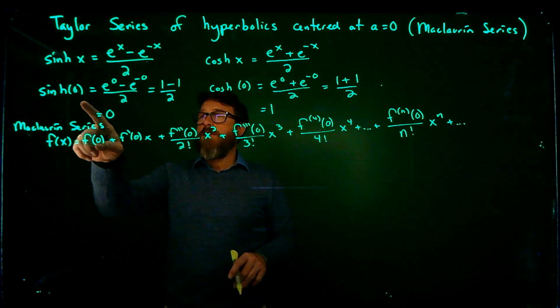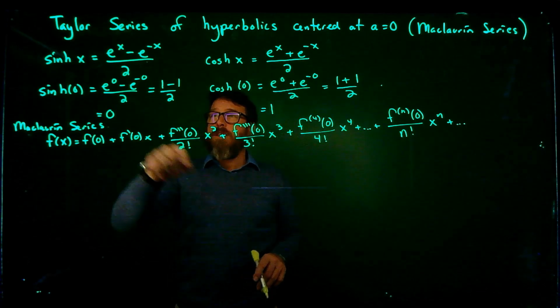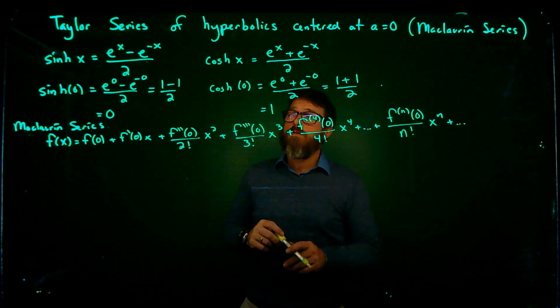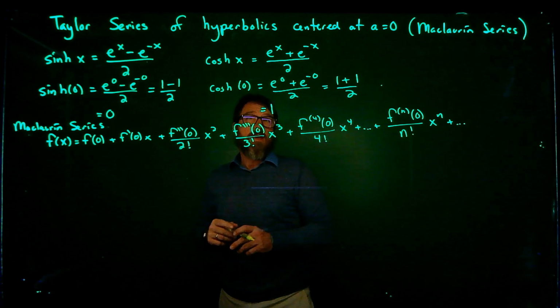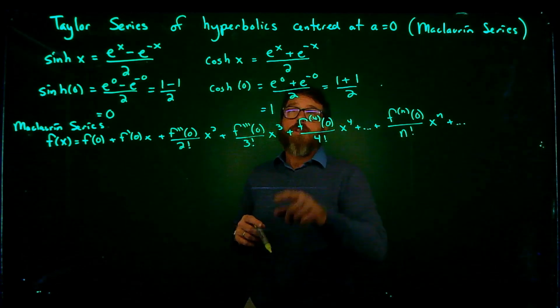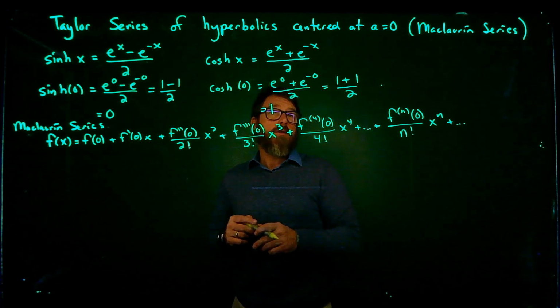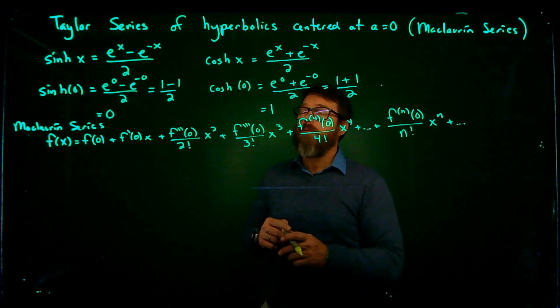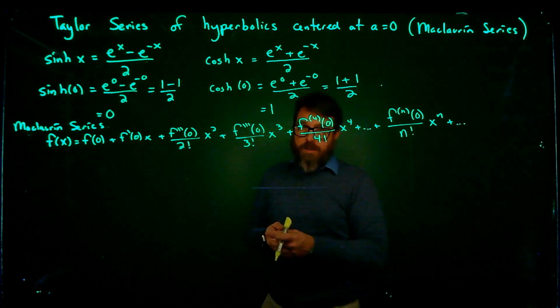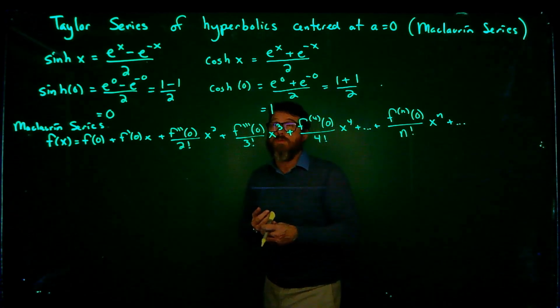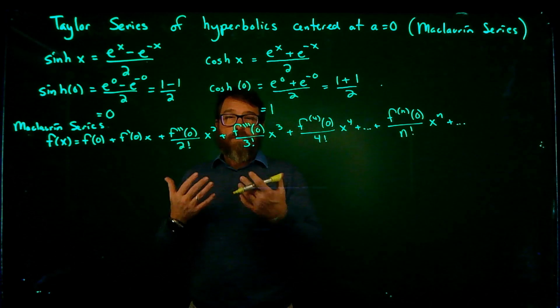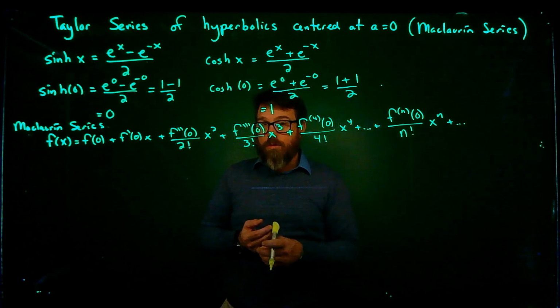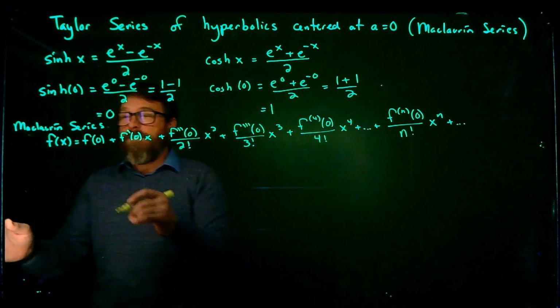So I also found the hyperbolic sine of 0, so e to the 0 minus e to the negative 0 over 2, so 1 minus 1 over 2 is 0. And then similarly, the hyperbolic cosine of 0 is e to the 0 plus e to the negative 0 over 2, or 1 plus 1 over 2, which is going to give us 2 over 2, which is equal to 1. Now I need these values at 0 because I'm going to build the Maclaurin series, and I need to know the values of the function and also the derivatives at 0.